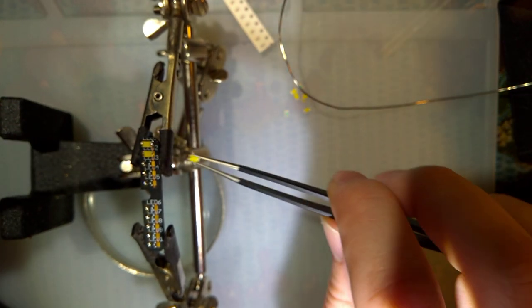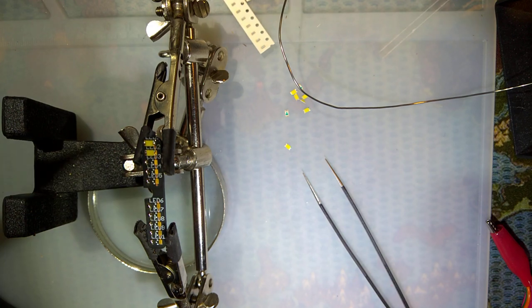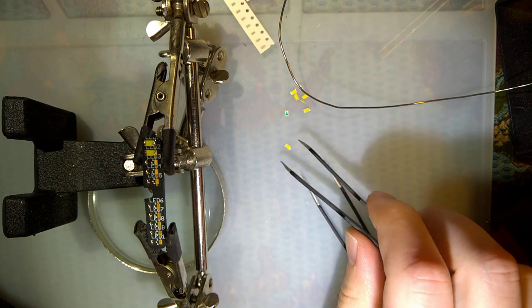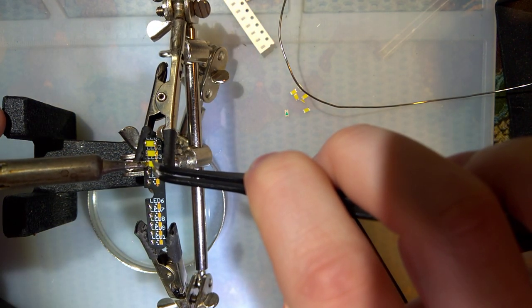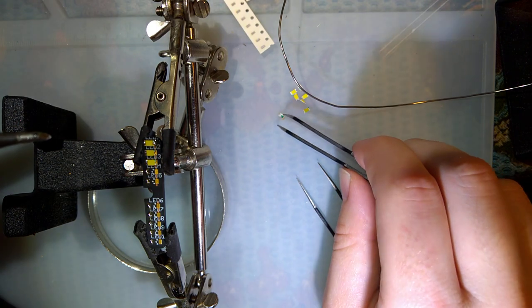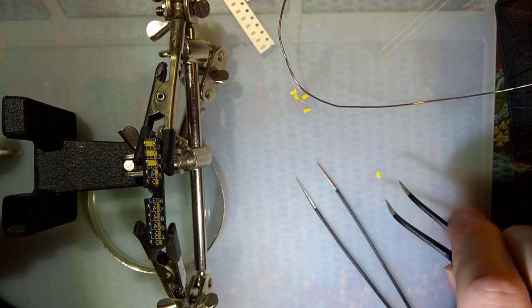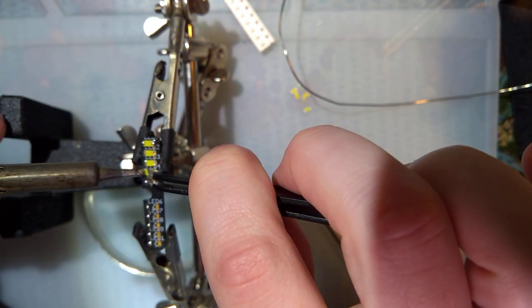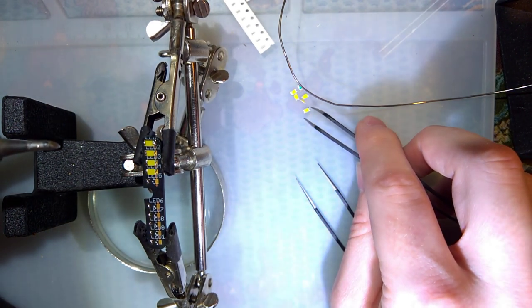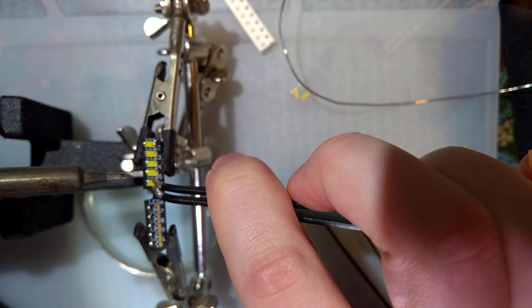Because this is a battery meter, you could, if you wanted to, I'm going to switch to some angled pliers or tweezers, you could, if you wanted to, use like the last 3 red LEDs or something. But I'm just going to do all white. So glad that these are marked on the top too. That makes it so much easier.